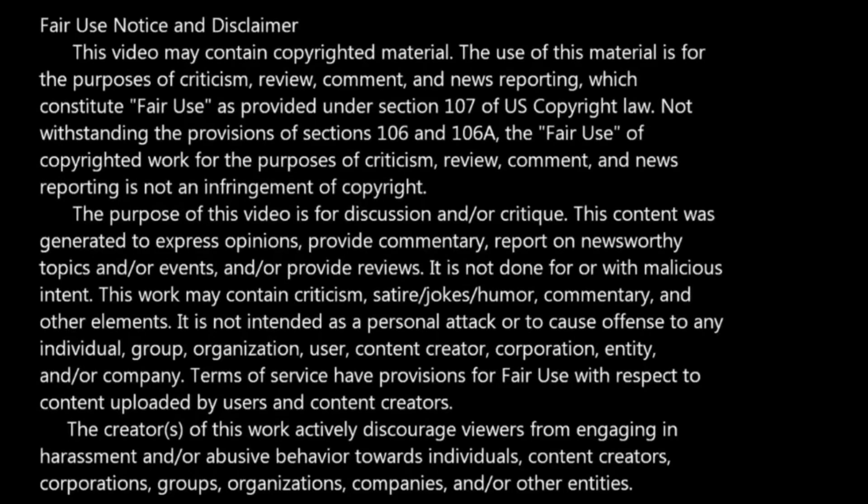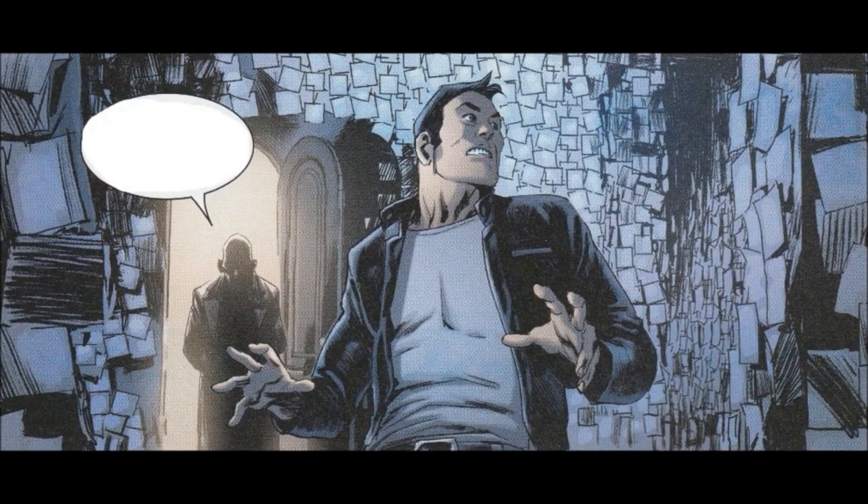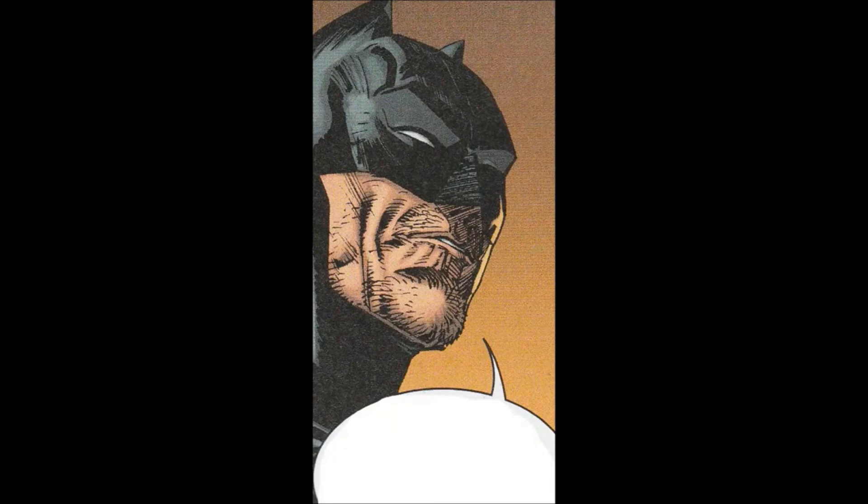Hello and welcome to another bad comic review. This time we are looking at Batman issue 94, from the 2016 Rebirth line from DC Comics, written by James Tynion the Fourth. Art by Gallum March and Rafael Albuquerque, David Baron on colors, Clayton Cowles letters. Tony Daniel and Tomi Mori did the cover. Dave Walgos is associate editor, Ben Abernathy editor. The cover's good but it really doesn't tell you what's going on in the book, and that scene doesn't happen.